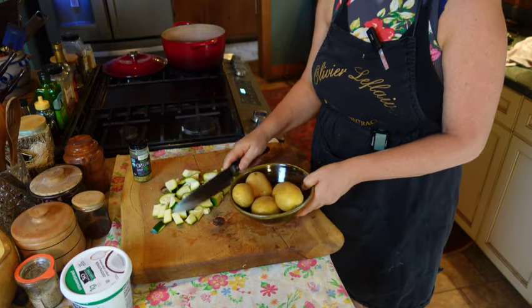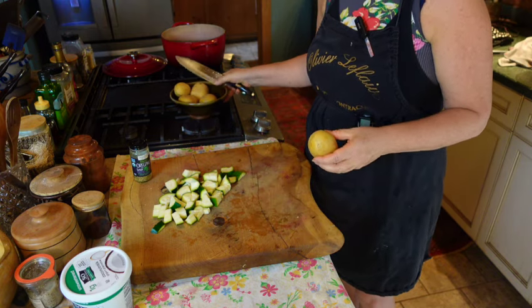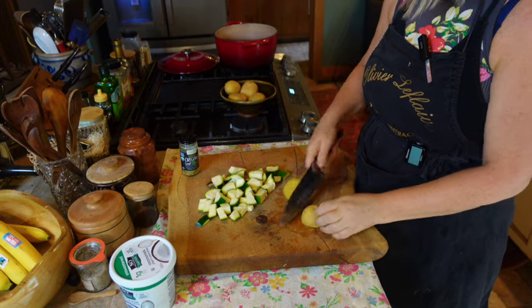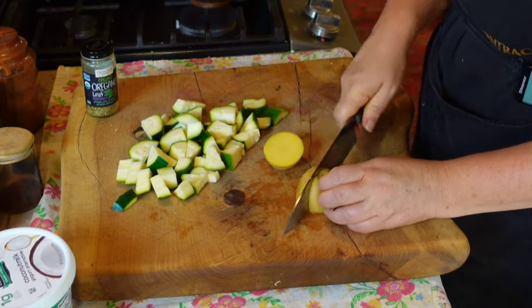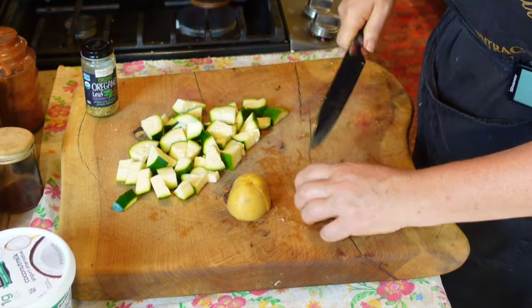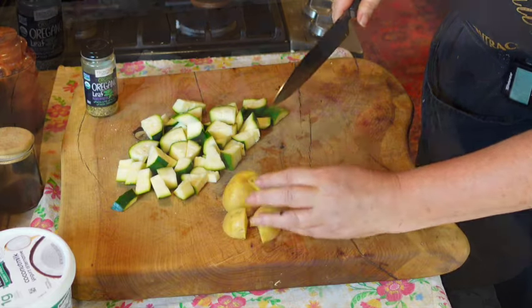I'm going to cut our potatoes. Again, keeping the skins on them for nutrition. Okay. I'm going to eighth them. I'm going to quarter each half. How about that?